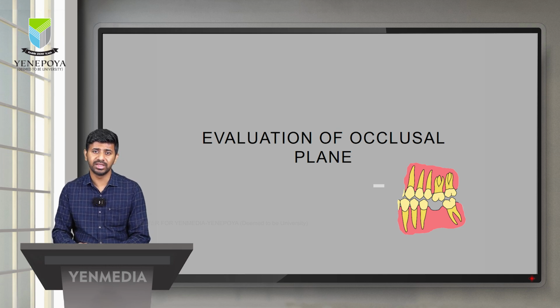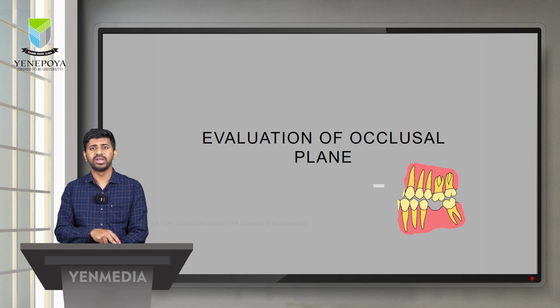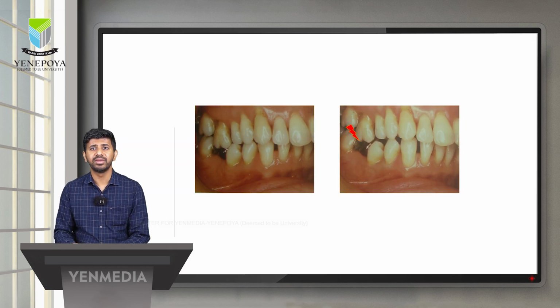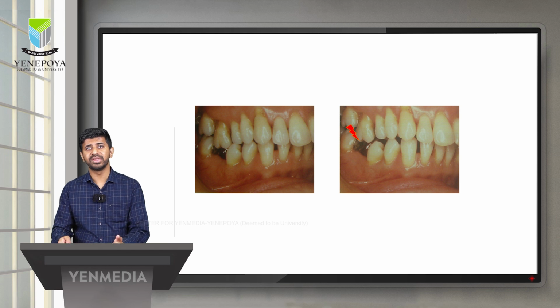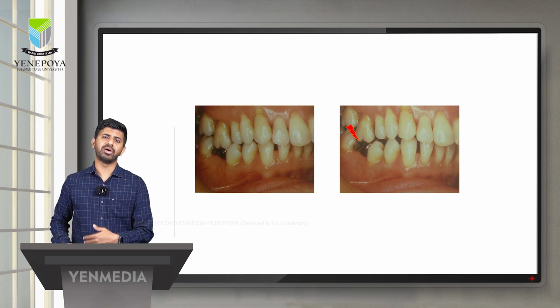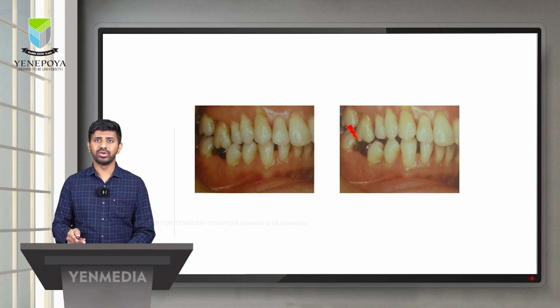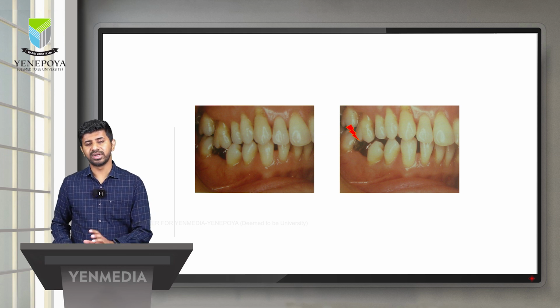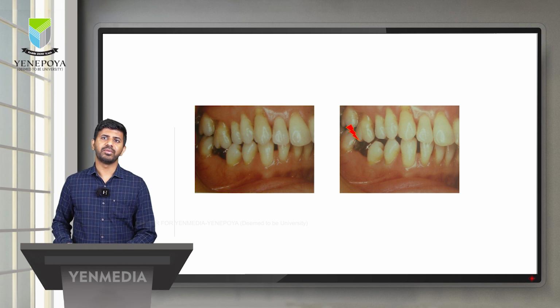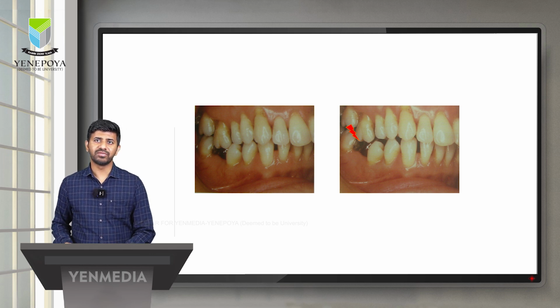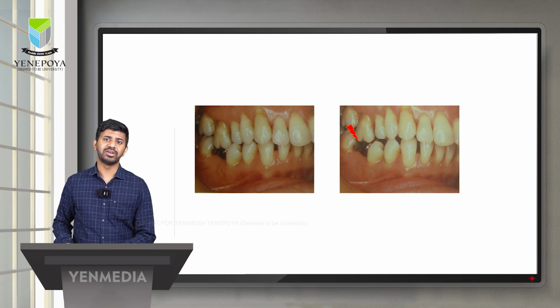Then comes the next important part, which is called occlusal evaluation. Occlusal evaluation is very important because after a person loses teeth, most of the time people don't come on time. So there could be supraeruption, that is apical or coronal invasion of the opposing teeth, and mesial and distal drifting of the teeth adjacent to the edentulous space. If this is not corrected, when the patient is occluding, the first point of contact happens in this area and can act like an interference, and the entire occlusal area can be mismanaged and lead to disharmony.